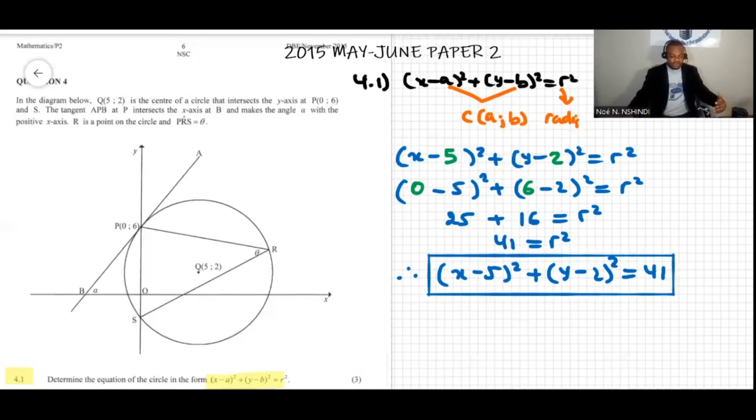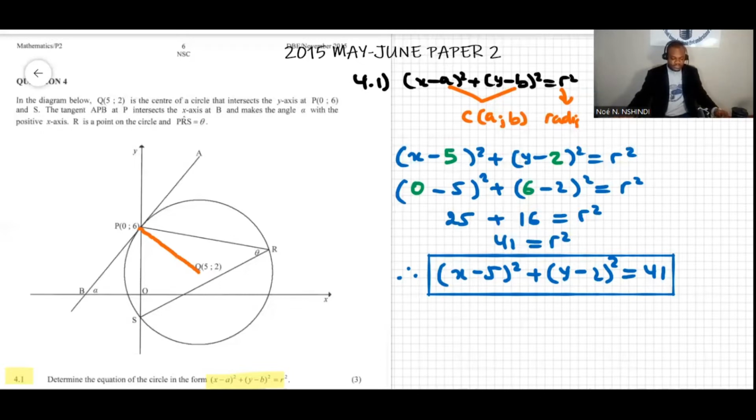We can also solve the same problem by starting with the radius. The radius is the line that connects the center to any point on the circumference of the circle. So let me draw a line here, QP. It is a radius. This is also a radius, QS. But QS will not really help me because I don't know the coordinates of S. But PQ, yes, we can find the length of PQ by using the distance formula.